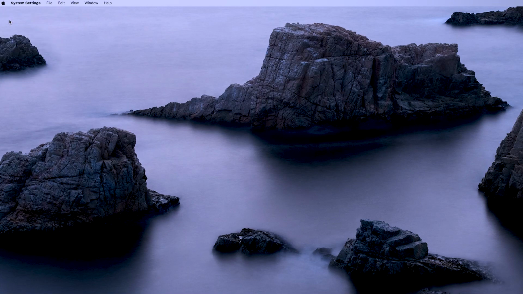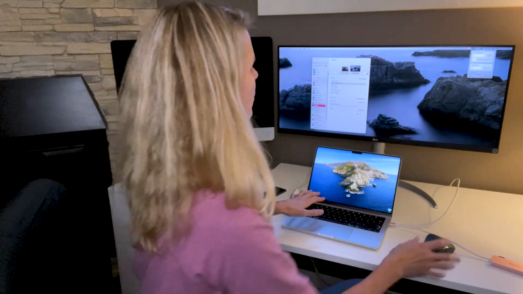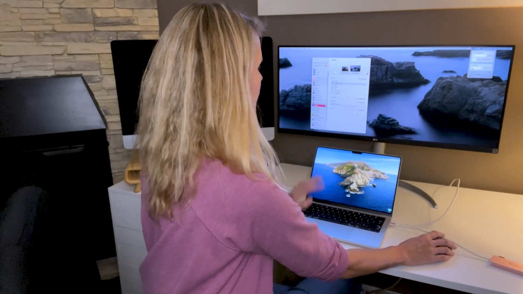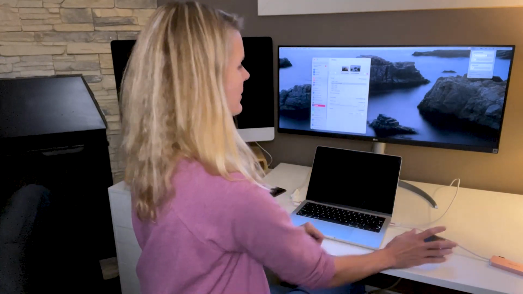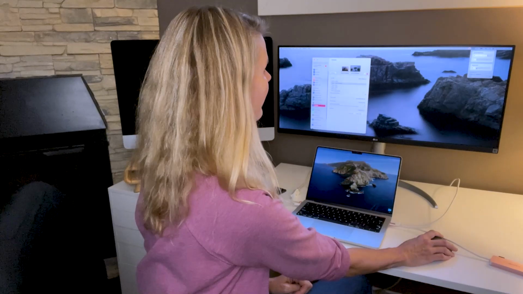You click on it, and yeah, I can also control my LG UltraWide monitor brightness from here, but I don't because I don't even want to click in. The button is much faster. However, since I don't have that option because there's only one set of brightness buttons on my laptop, I have this slider for color LCD. That color LCD is referring to my laptop, and look at this. Done. I can turn it completely off if I want to. Have it completely bright or somewhere in between. I love it. It's made my ultra-wide monitor that much better.